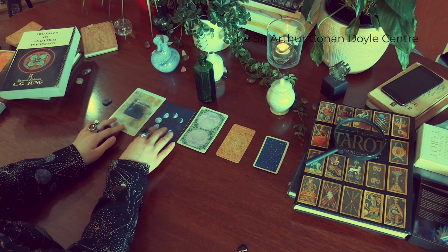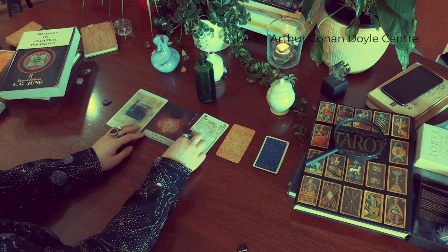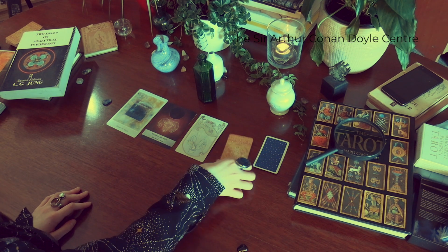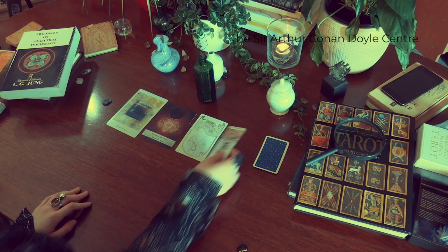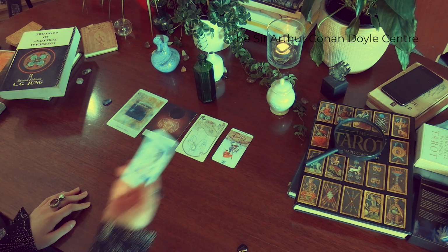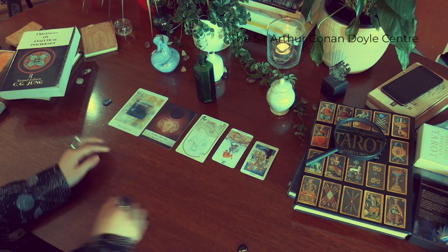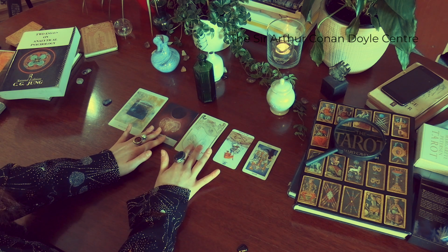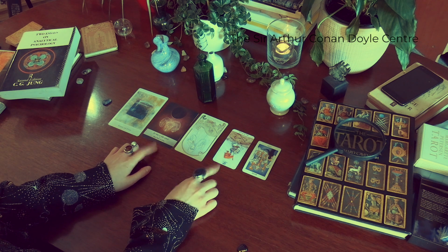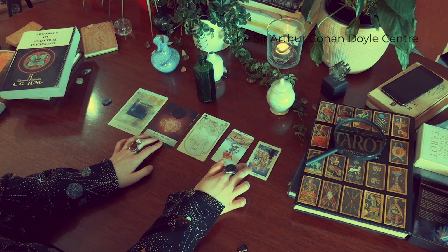So we have the Eight of Cups, we have New Moon in Aries. Okay, I'm ready. Seven of Cups in reverse. You'll see why I'm laughing in a second. Then it's Six of Wands in reverse. And the card that jumped out is also the Seven of Cups in reverse. So it's interesting. We have 7, and we also have 8. So we have Cups, Cups, Cups, and Wands. I mean, Wands as in fire.